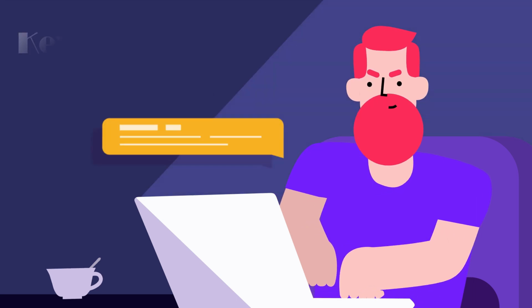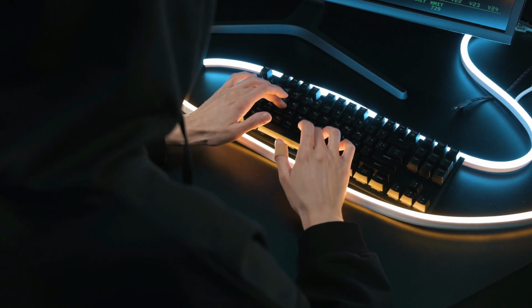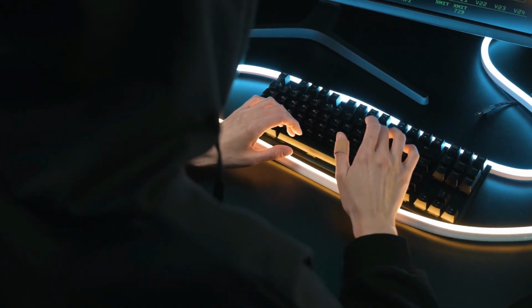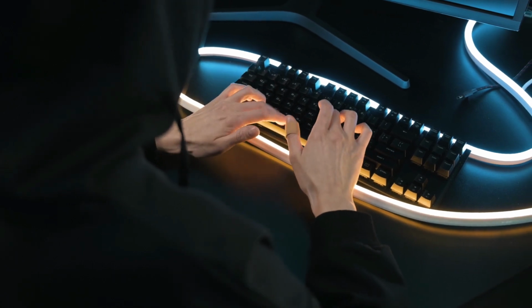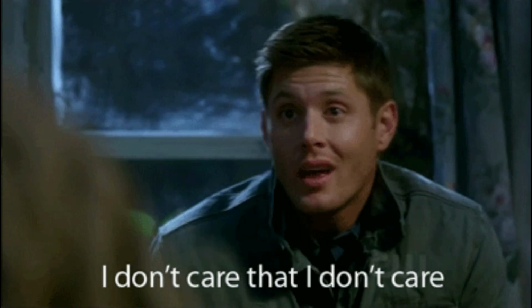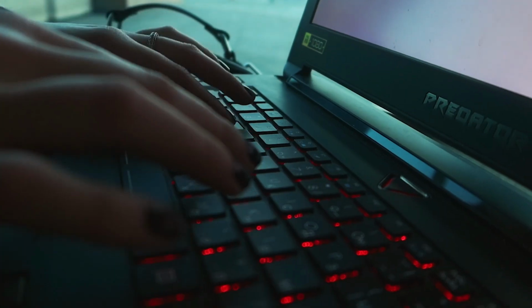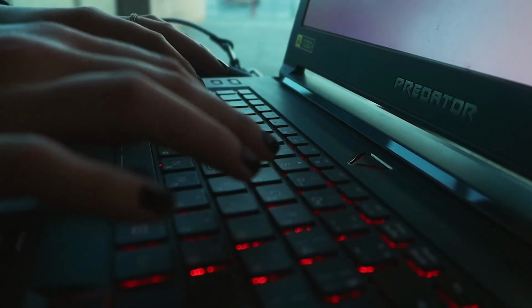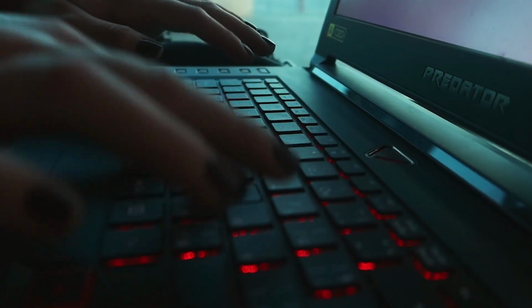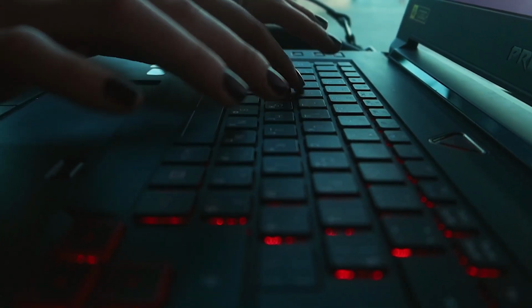The third is keylogging. If the hacker already has elevated access to the victim's computer, they can install a program called a keylogger, which captures typed keystrokes. Keyloggers are great for capturing passwords, and they don't care if the password is long or complex. Keylogging, one of the unsafe malwares, is the act of recording the keys struck on a keyboard with the end goal that the individual using the keyboard is oblivious to the fact that their actions are being watched.